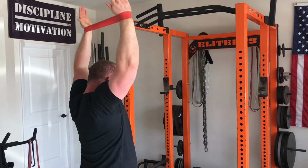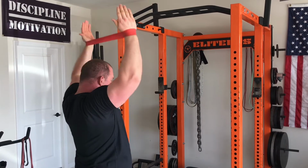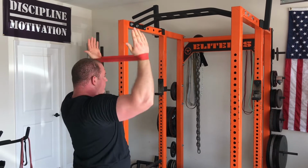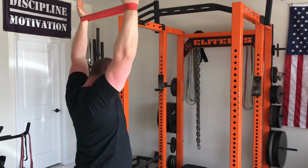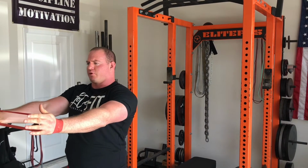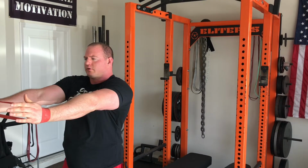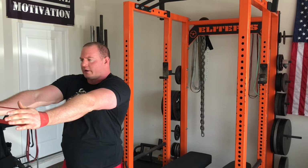We're putting the scapula through a full range of motion, retracted, protracted, while the hands are pulling the bands apart the entire time. The next movement we're going to go to is a scapular row. Scapula protracted, retracted, protract, retract, row. Protract, retract, row. Bands are being pulled apart the entire time.